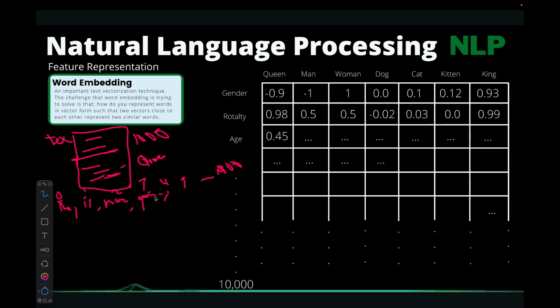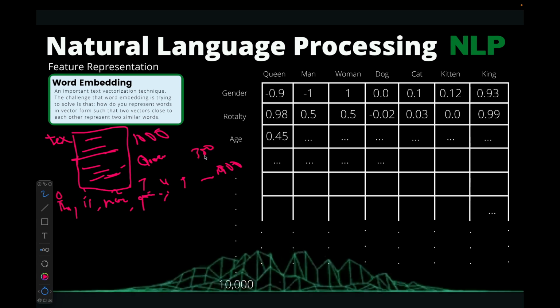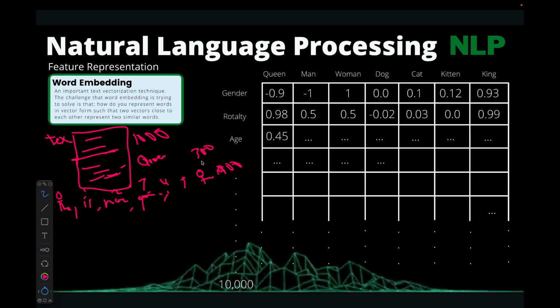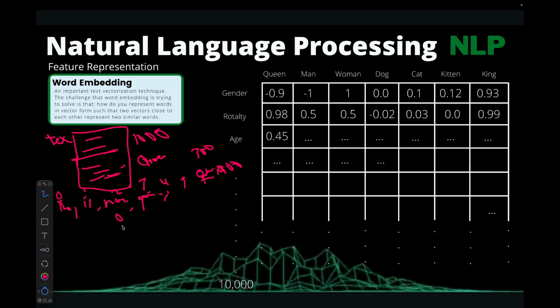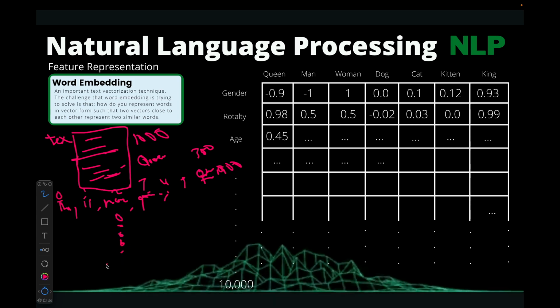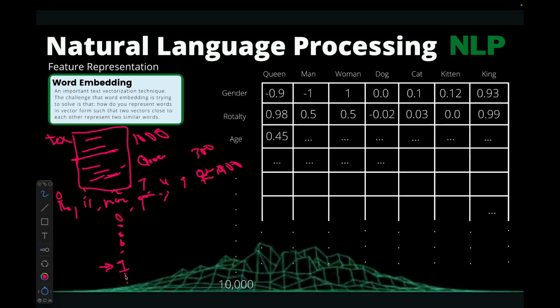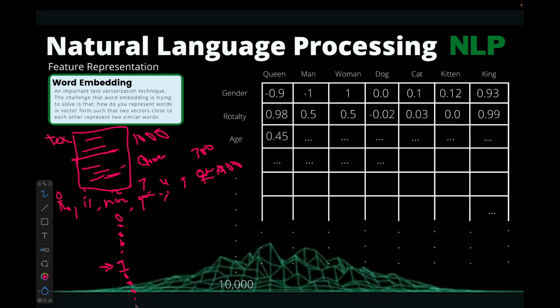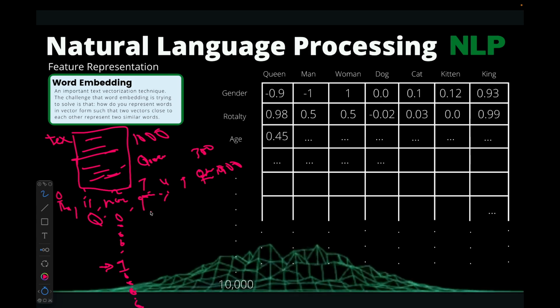Now, if you want to pick, say, queen and form a one hot encoding for that, let's say queen appeared at index 300. That's where the word queen appeared. In that case, you're going to have 0, 0, 0, 0, 0, all the way until you reach index 300, and that's where you're going to have 1. Then it will continue 0, 0, 0, 0 until it reaches 1000. That's just for queen. That's how the vector for queen is going to be, and then the same for all the other words.